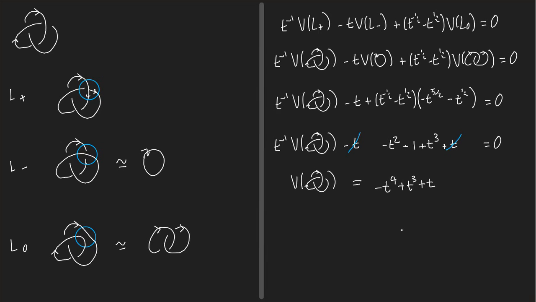Okay, let's take a little pause because we've worked out the Jones polynomial of the Hopf-Link. It's here. And we've worked out the Jones polynomial of the trefoil. It's here. And we worked out the Jones polynomial of the trivial link with two components. That was t to the minus half minus t to the half.